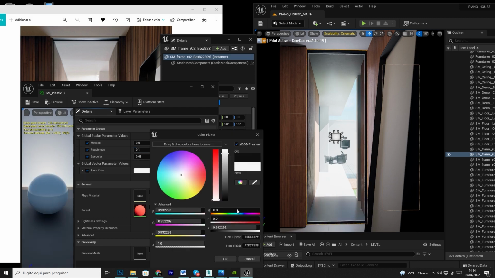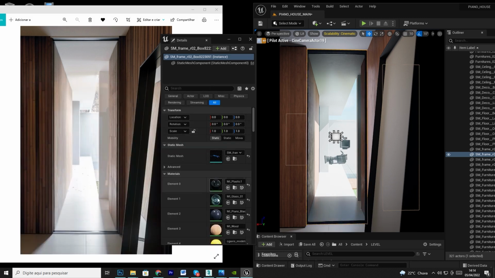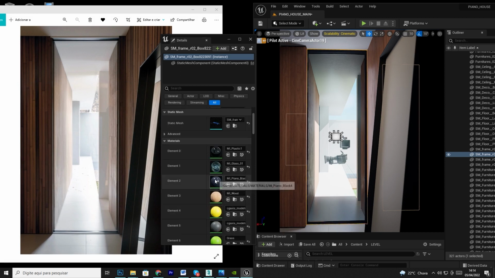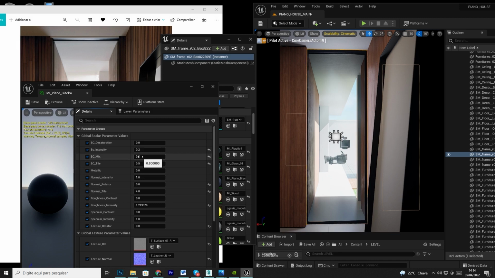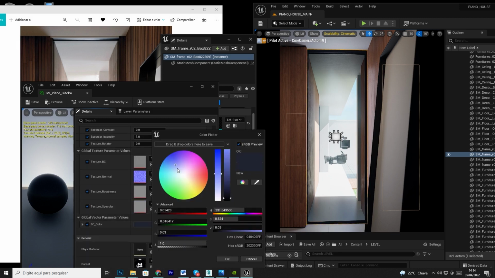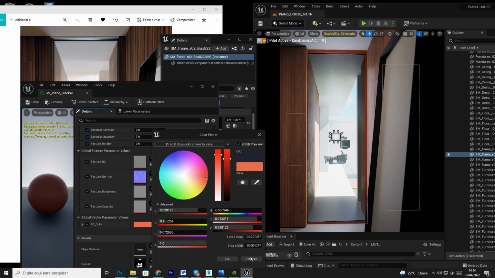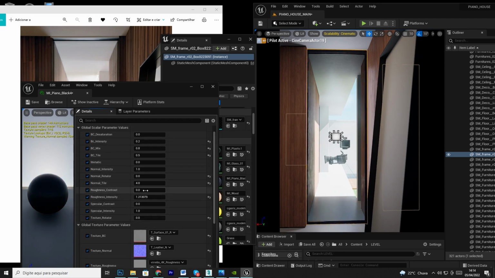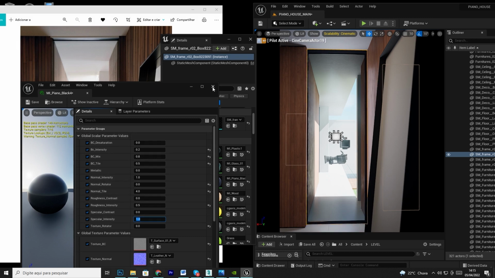Let's change the color. Okay. So that's the other material. Let's see. What is this? Which one is this? Let's see. Yeah, that's it. That's the one. Okay, I'm gonna make it more polished. All right. So we can decrease this number here. All right. 0.5. Let's see. Okay. And the specular, it's okay. All right, that's it. Nice.